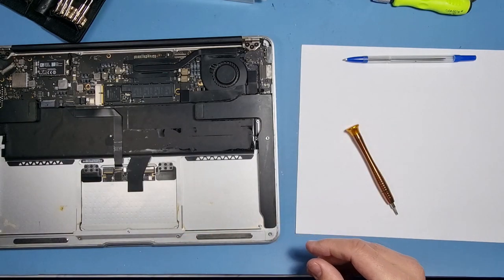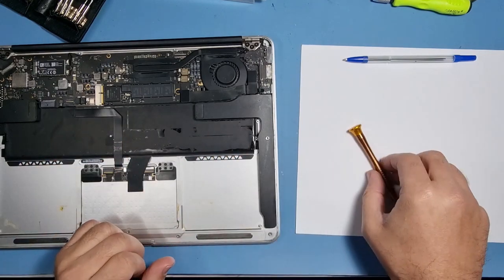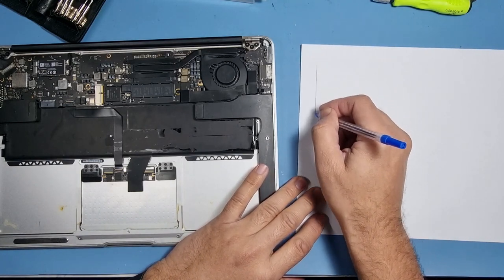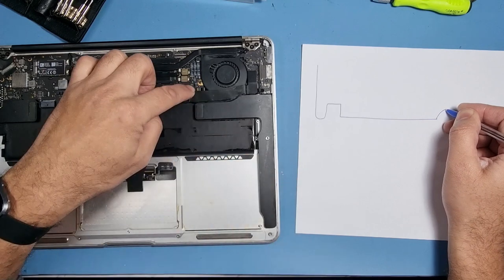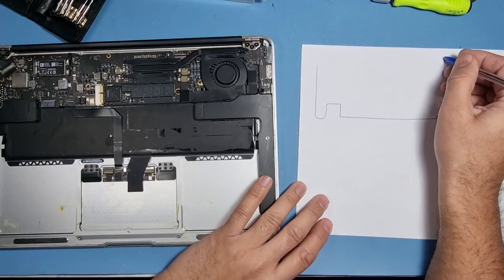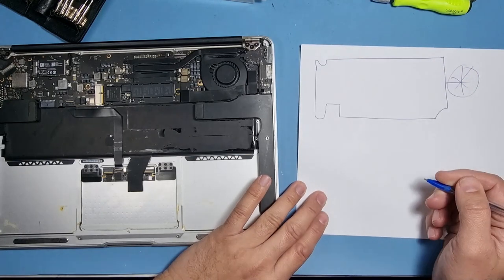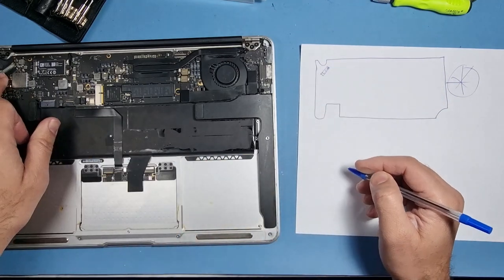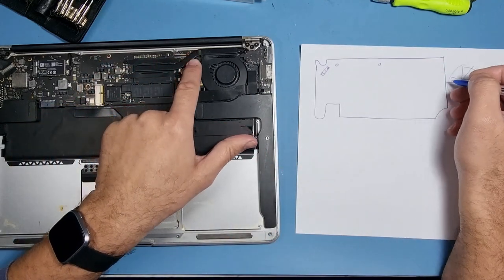But yeah, it's not too bad. I can just clean that up as I'm going along. You can see there's quite a bit. So what I'm going to do is draw the battery, the motherboard, and then I think it goes in like that, goes that way, and the fan is there. So I'm just going to draw something for the fan, and this part goes like so under the hinge, and it comes around there again. So we can see you've got the LCD connector there, and you've got a screw there, where the fan sits.